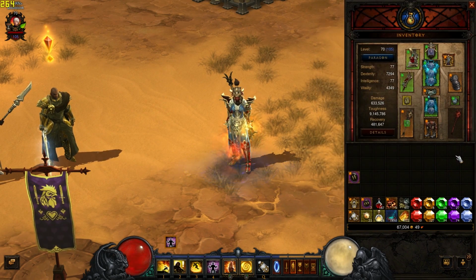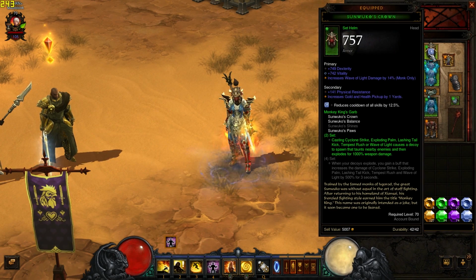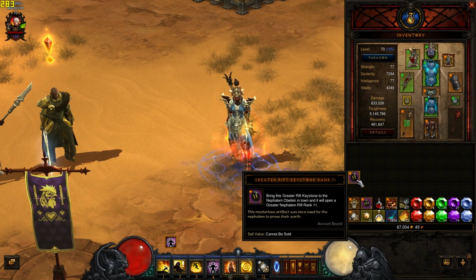As you may have noticed, the gear is looking pretty different than it was last week. We have the same boots and same belt, and I believe the same necklace. But I have the 3-piece for Sun Wukos. I actually got the helm. Oh, where did I get the helm? I think I got the helm in like a level 12 Greater Rift. It just happened to drop.